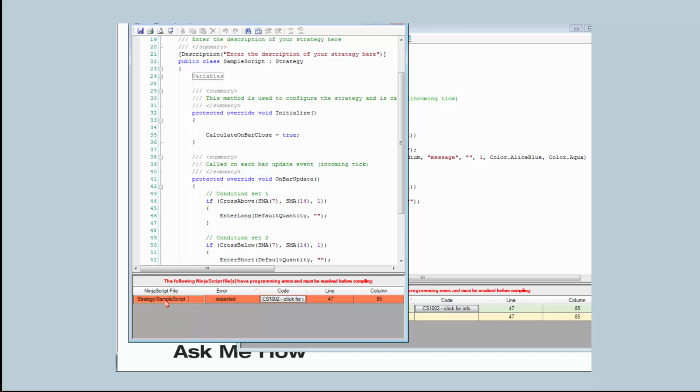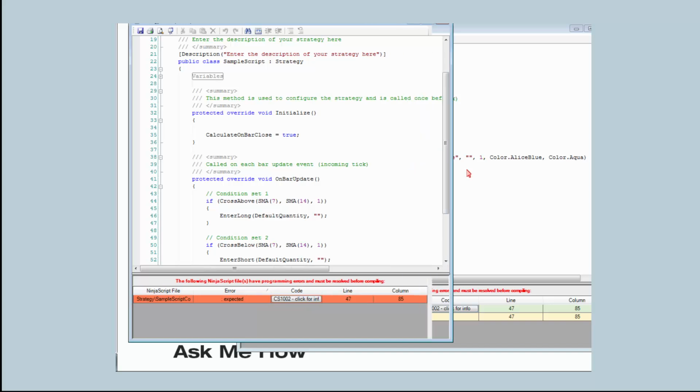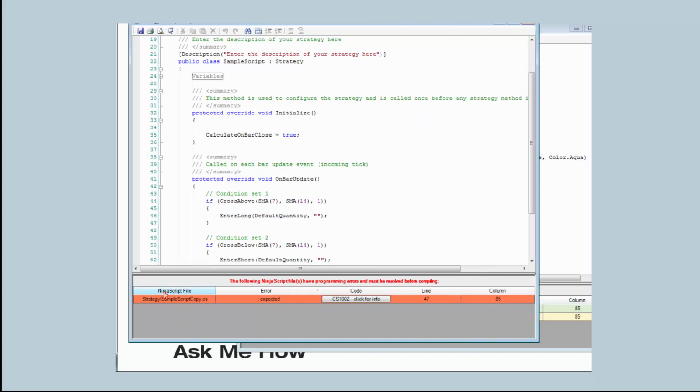So we have this error, we know that it's in another file, so we want to know what file it is. To find this, we can look in the NinjaScript file column, and it actually has the name of the script. It actually has the file name here. So we can find which script is causing the error. Now all of the scripts compile at the same time.